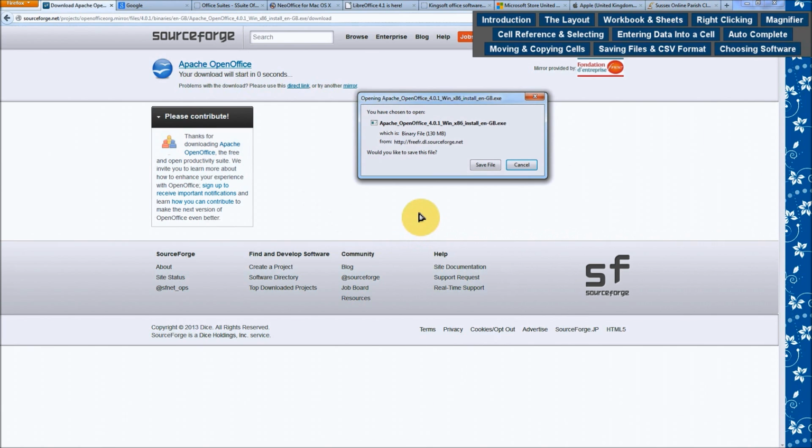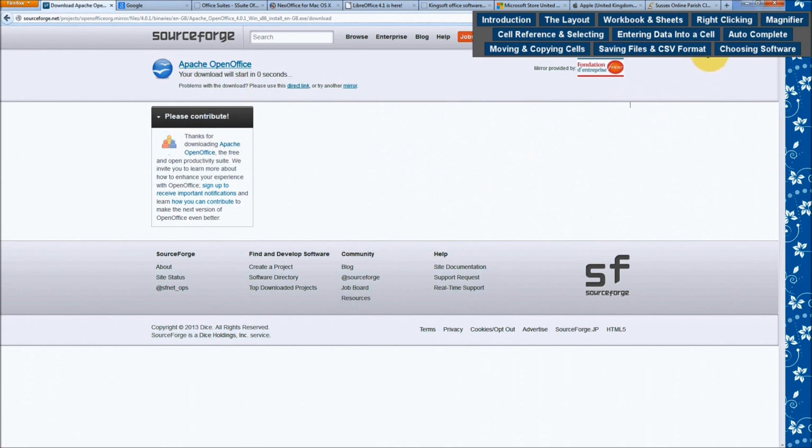Depending on your operating system and browser, the method in which you'll be saving and running your downloads will vary. As I'm using Firefox, I'm now offered to save the file, so I can click Save File, and the download will begin. I can see the download in the top here, and there'll be a little message come up to say that it's downloading in the bottom.